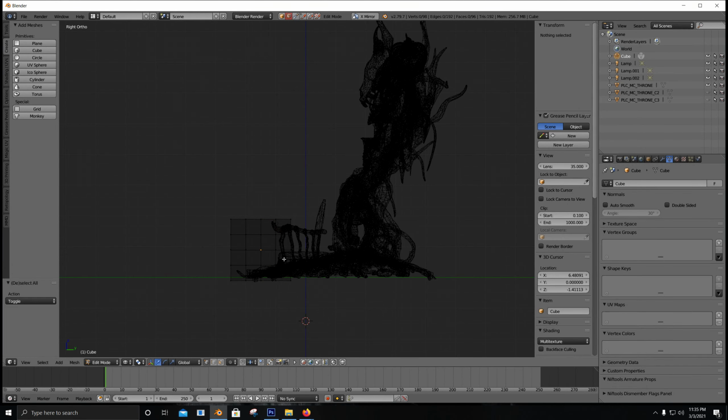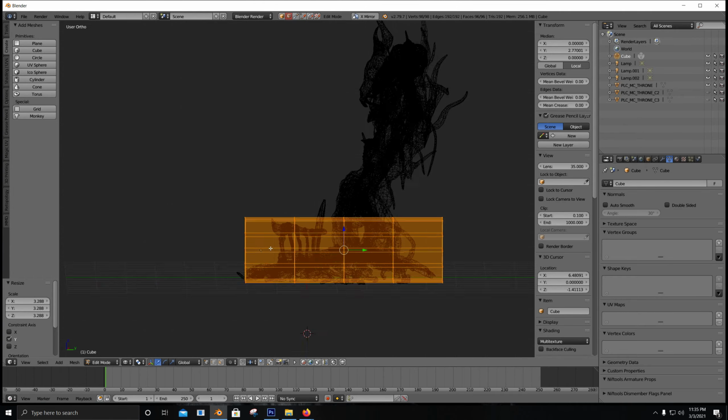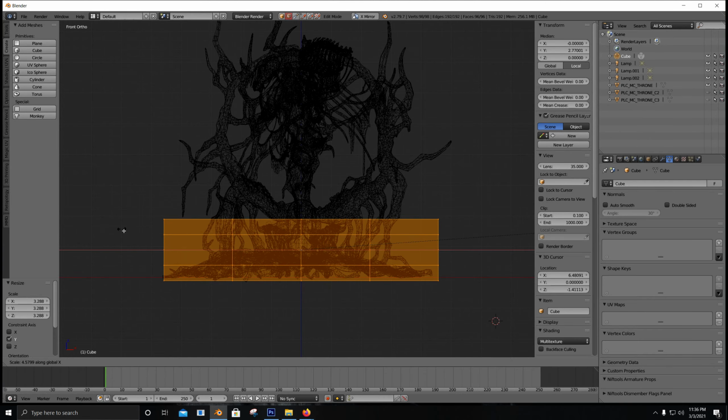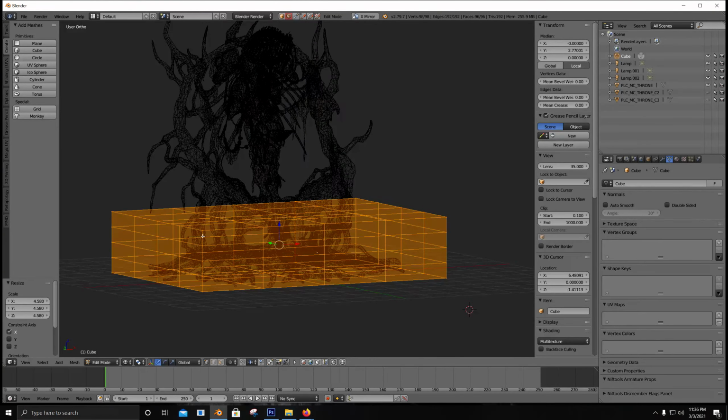I'm just going to go ahead and select everything. I'm going to center it and then scale it on the Y axis, which is the front and back, and pull it like this. Actually, press number 1 to go to the front view. I'm going to scale on the X axis. The reason I know it's the X is because Z is up and down, X is left and right, based on the front orthographic view that I'm in. Scale on the X, just like that. And as you can see, we're getting somewhere now with this.